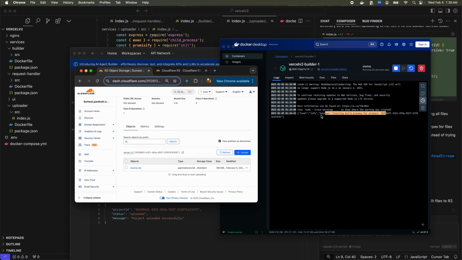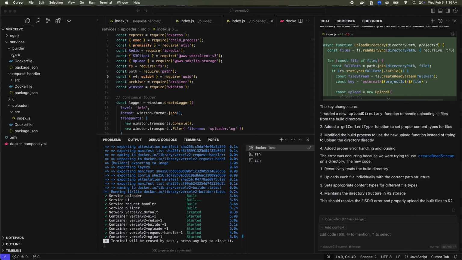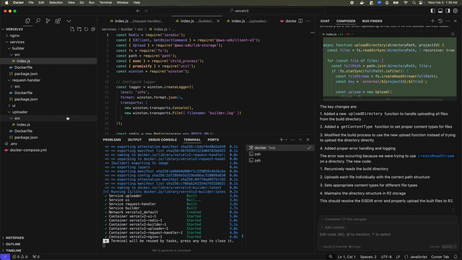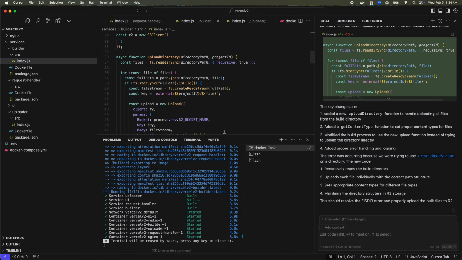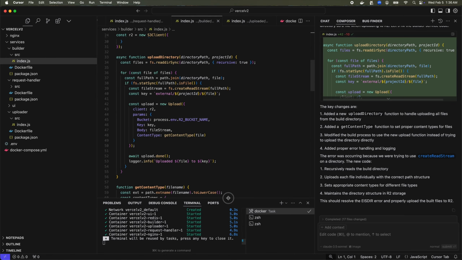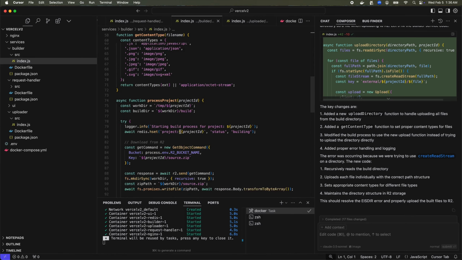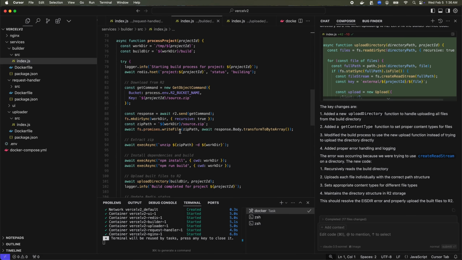Build and then try to upload the files at the same time. Let's see what's happening in the builder service. Yeah, so once it is here, it will start building.